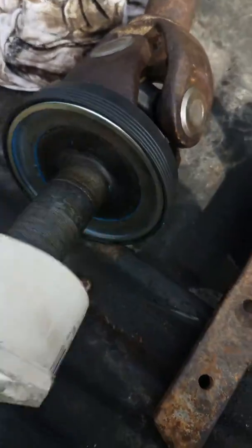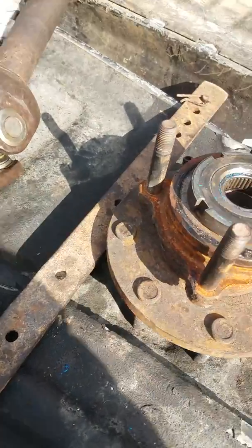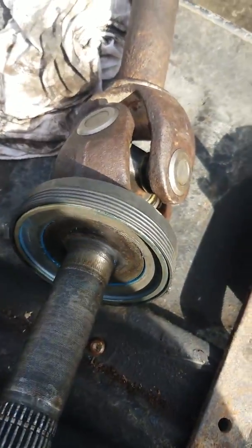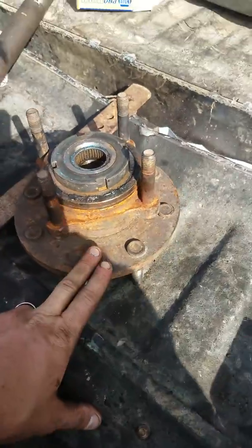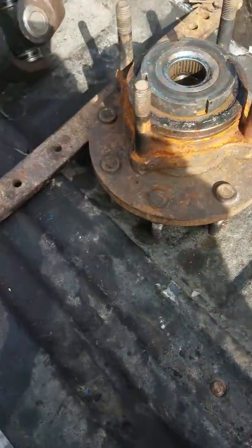It busted on this side, and it was getting late. I was aggravated and didn't want to drive 40 minutes down the road to get another adapter. So I had this old wheel bearing laying around out of my buddy's truck that ain't no good — the center bearing's bad — but I don't need it for that.